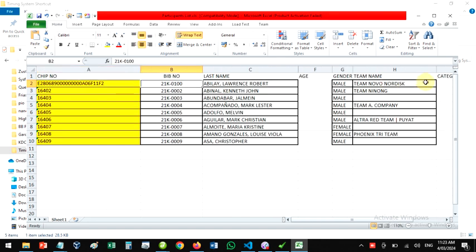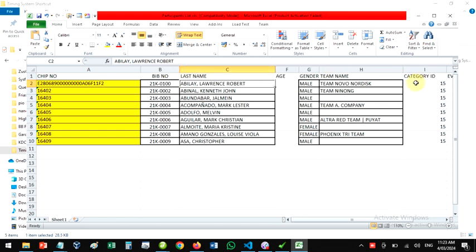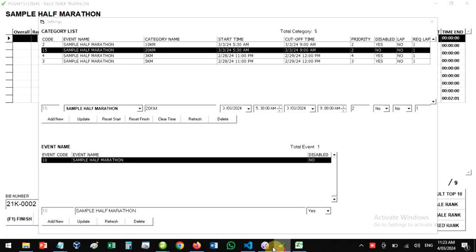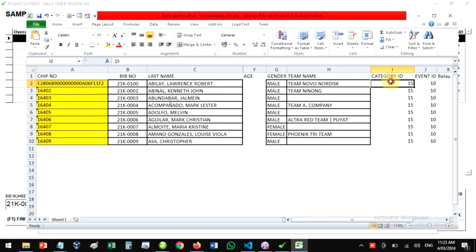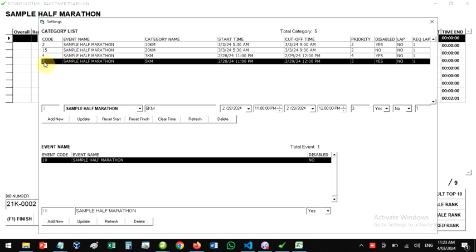The event code is 10, which is this one, sample half marathon. Then the category code ID is 15. So 15 is for 21 km. If we will add a 5 km category, you will use 3.